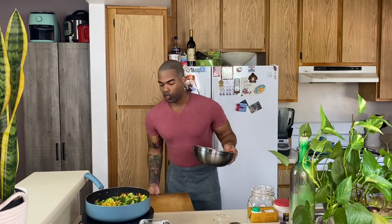Well, look at this, guys. Look at this beauty. So we're gonna let this cook up just a little bit, because then you wanna add your veggie broth. But in the meantime, we have time enough to make our dough. So that is what I really want to get finished, because that process is not long, but you do need to leave your dough in the fridge for an hour and 30 minutes so it can rise.